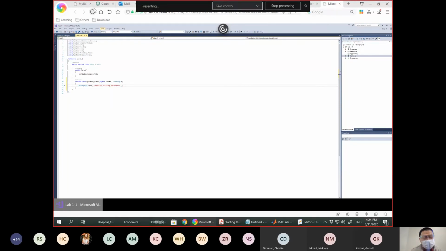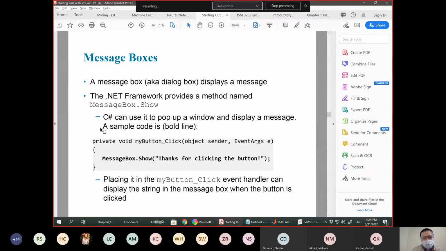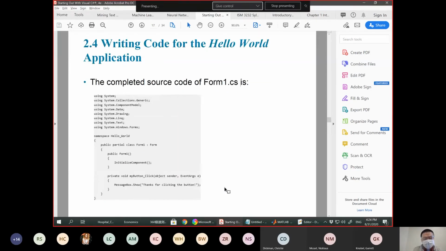MessageBox.Show, "Thanks for clicking the button." So we add this line of statement in our project in Visual C#. Now this is the new code.